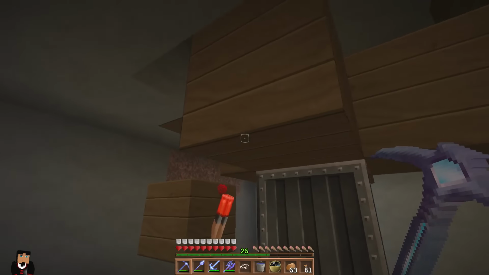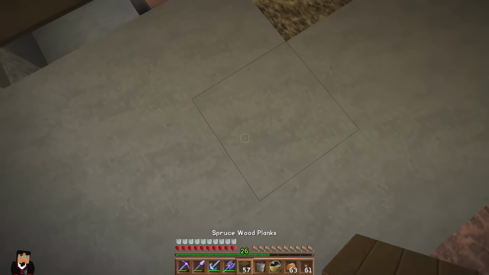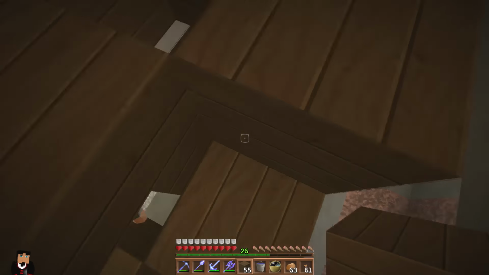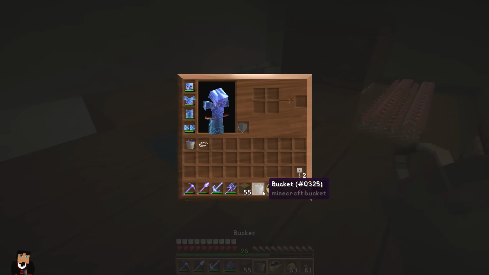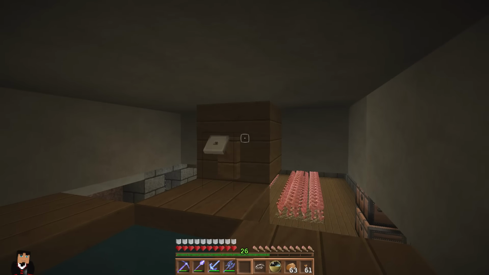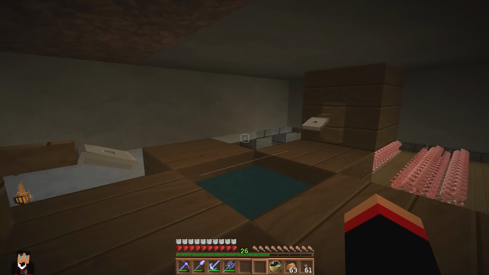Okay. Now, let's see. Where's our scaffolding, our temporary scaffolding? Oh, get over here on the block. There we go. Now, water. There we go. We put that away. Get our string. Get our tripwire hooks. Okay. Tripwire there, and string right there. Now we got our little fishing area.